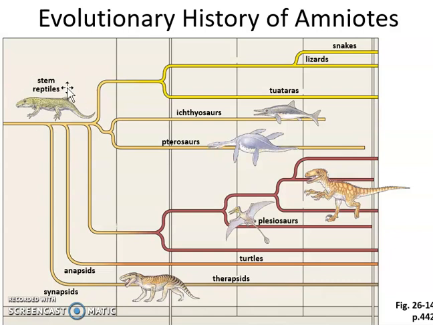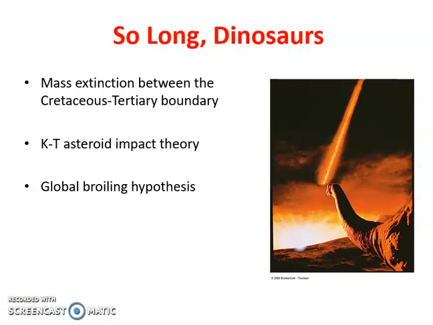And so we see that reptiles gave rise to some of the things that we have today, but then also gave rise to some of our dinosaurs that unfortunately we don't have today. There's a lot of different divisions of reptiles. Because of that amniotic egg, it really allowed them to flourish on land for a long time. And we know that dinosaurs were the dominant life form for a really long time.